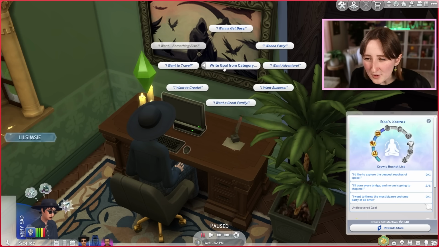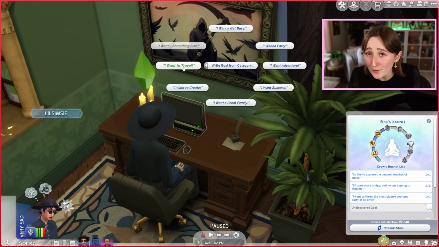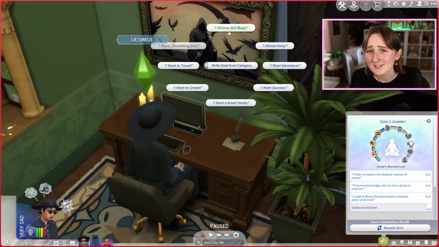You can see a few more if you hit write goal from category, because with this, you can pick, hey, I want to have a travel related goal. And your sim is still gonna write a random goal, but it will at least be travel focused. And that might be like, I wanna spend a full day in Willow Creek. I assume that if you have other packs, there will be some cross-pack compatibility there, but obviously I only have the base game, so we don't have a lot of options. I wanna get busy is about woohooing. There's some family ones and success ones.